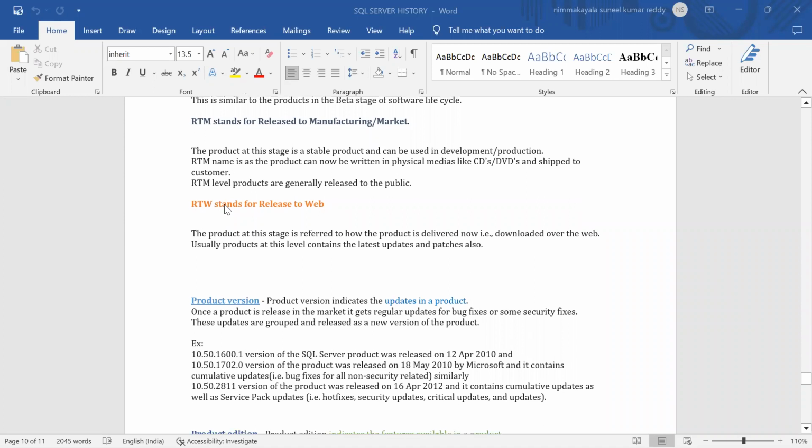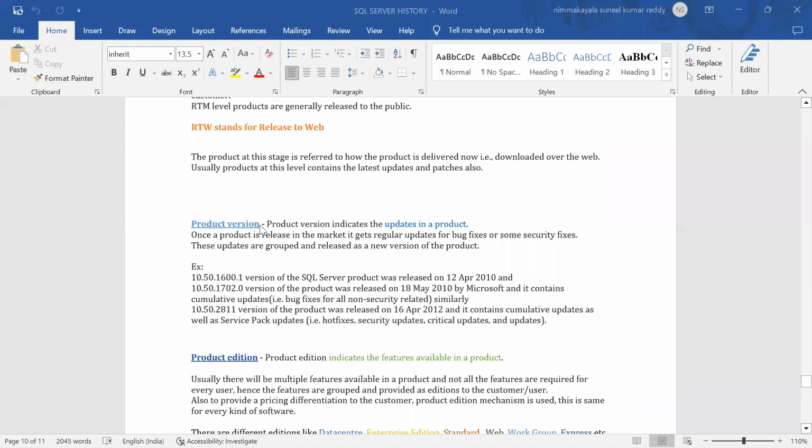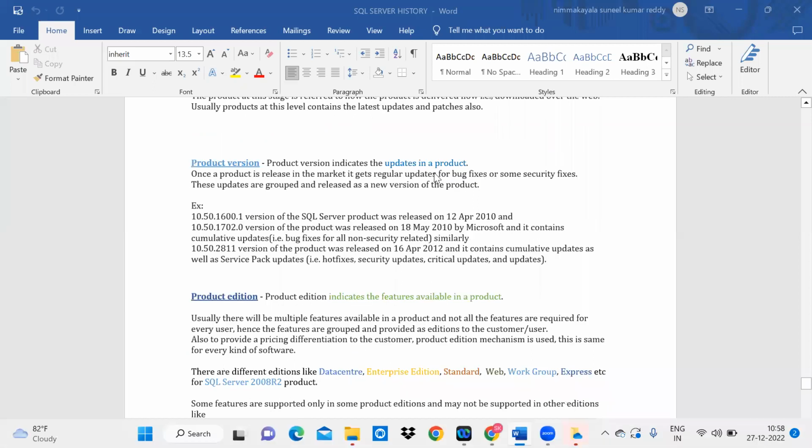Okay, let us come to product version. I think you know what the definition of version is. Version indicates the updates in the product. I think you are familiar with this from when we discussed different versions. In SQL Server 2000, what are the features?